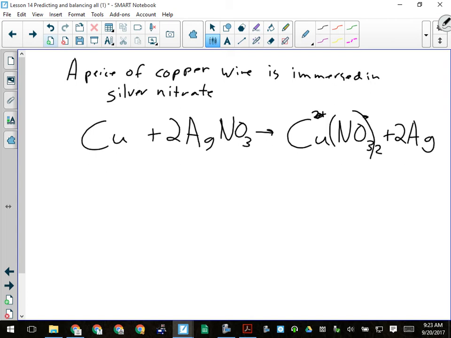Is that the reaction where the silver would coat the copper? Yes, it would. It's called plating. It would plate out and just form there. All right, so does that process make sense? As long as you can identify what reaction type is taking place, predicting the products is actually pretty straightforward, because every reaction we've gone over has a specific pattern. Okay. Check it.